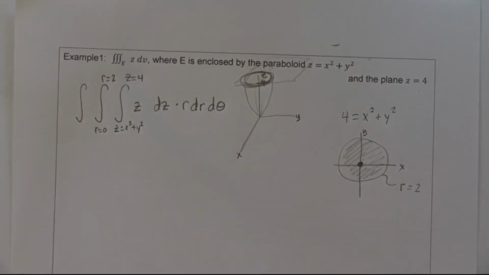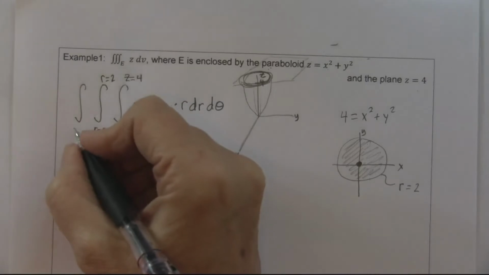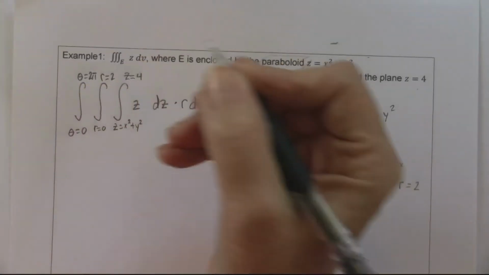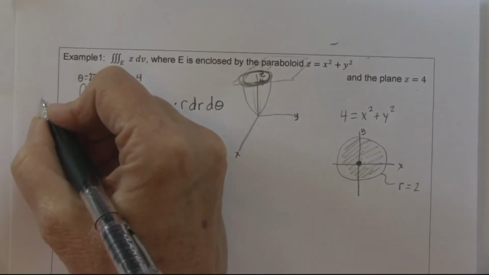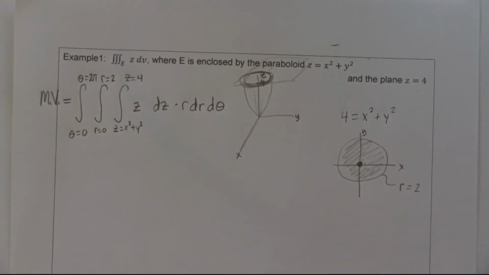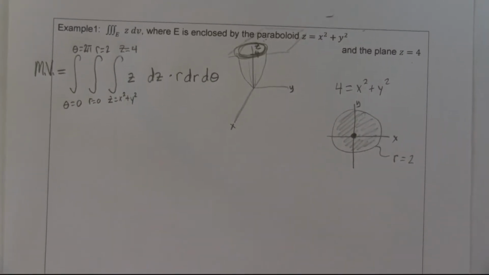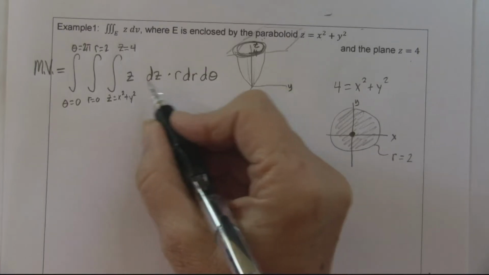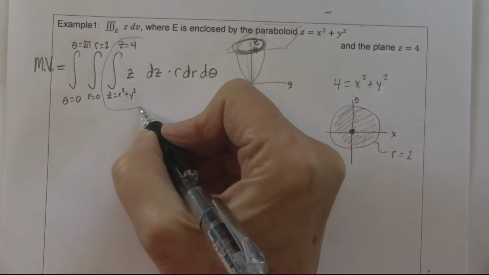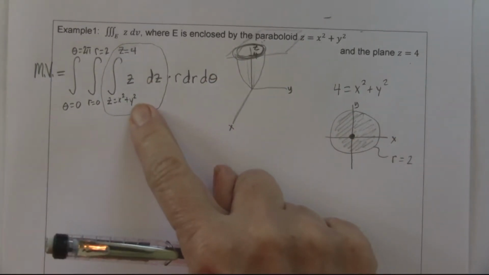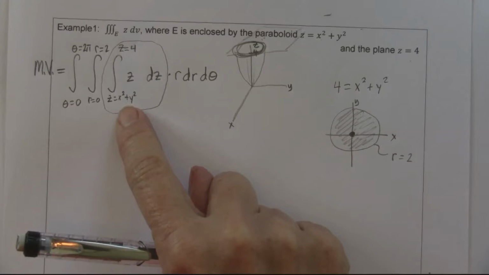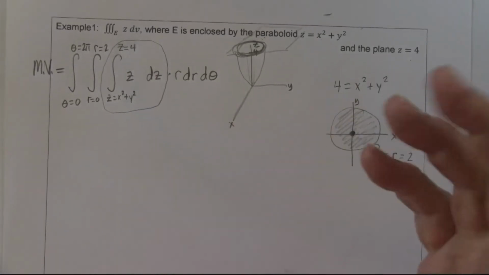And theta is going from 0 to 2 pi. And so this is the mega volume. I'm going to call it MV, mega volume thing. That's what I'm finding here. And now my choice is whether or not I put the z and the r together. When I go here, I don't want to plug in x squared plus y squared, because I don't have x squared plus y squared here. So I do want to turn x squared plus y squared into r squared, because that's what it is equal to.